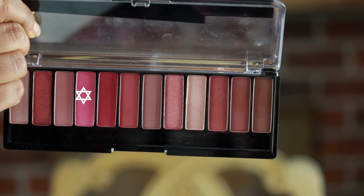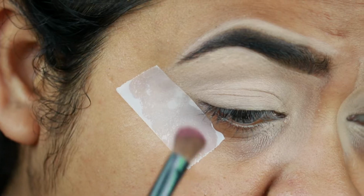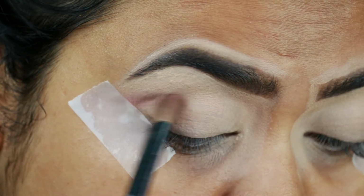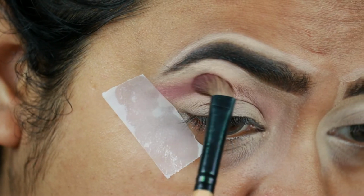Now I'm taking this light pink color from my Rimmel London Cherry palette, I believe, and I'm just applying it as my transition color, and I'm just slowly building up the pigmentation because I do not want any kind of patchiness.